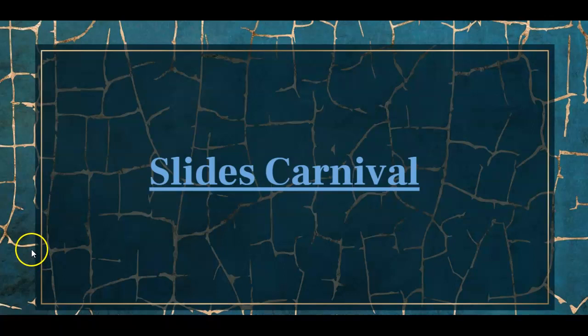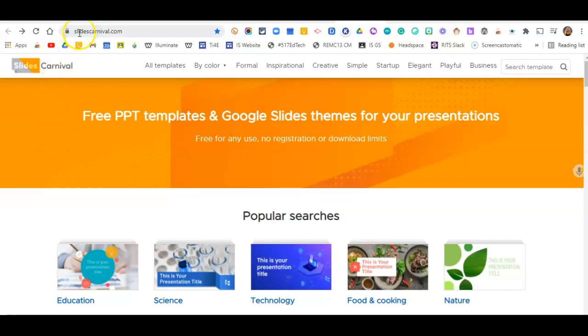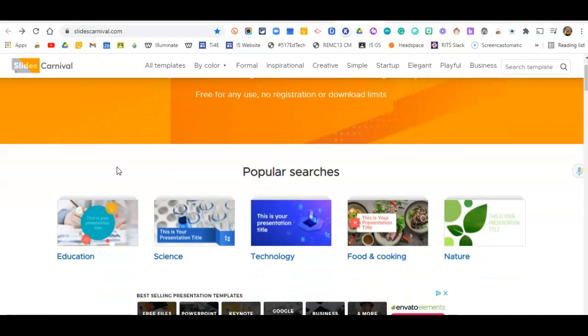The next free template gallery is called Slides Carnival that you can use for Google Slides as well as for PowerPoint. So start by going to slidescarnival.com, and once you're there you'll see a variety of different topics that you can use for various templates.